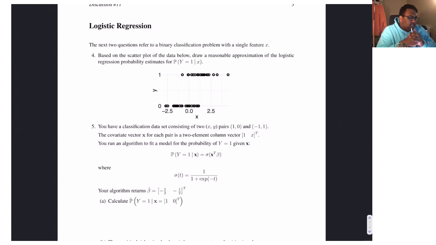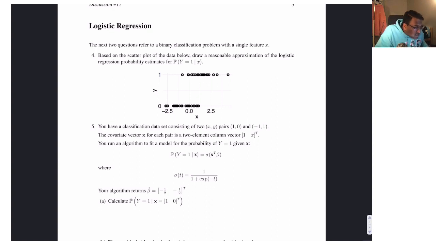Our goal now is to do some sort of classification. Okay, so instead of predicting some real valued output, we want to predict some qualitative categorical label. So for instance, instead of predicting what their final exam grade is, we want to predict whether or not they'll pass the class, yes or no. And so the specific type of classification we'll focus on in Data 100 is binary classification, where we have 2 different classes, one of which we'll call 1 and the other will be 0. So we want to predict a 1 or 0 given a bunch of quantitative features. How we will do that is by logistic regression.